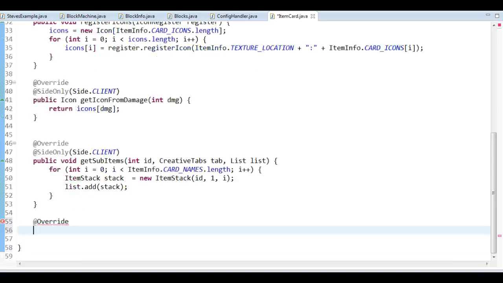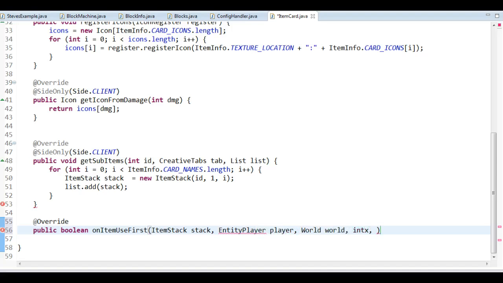The method I'm going to use is public boolean onItemUseFirst. That's going to be triggered first when we right click the item on a block. The stack will get us the first parameter. The second one will be the player that used it, which I'm not going to use. Then we get the world, which I'm definitely going to use.